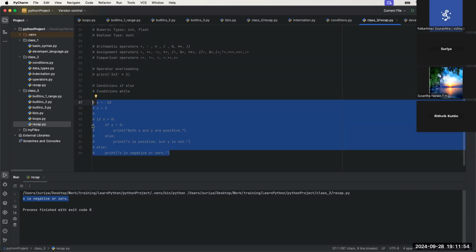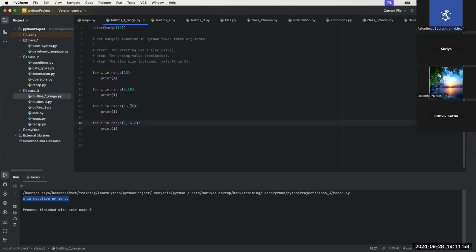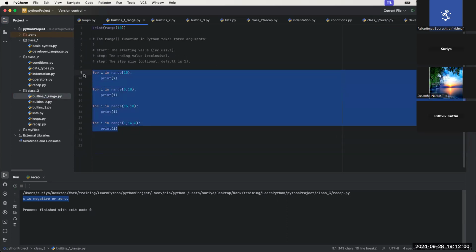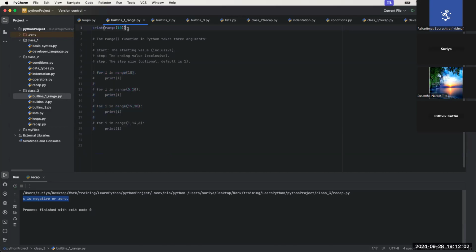Before going to loops, let us look at the range function, which takes three arguments. By the word range, in a high level programming language, it is human readable: it is going to be from one point to another.